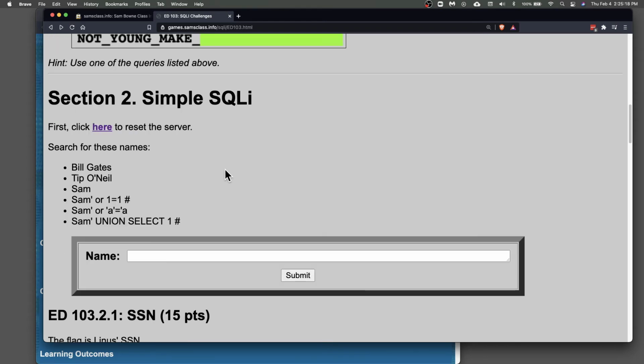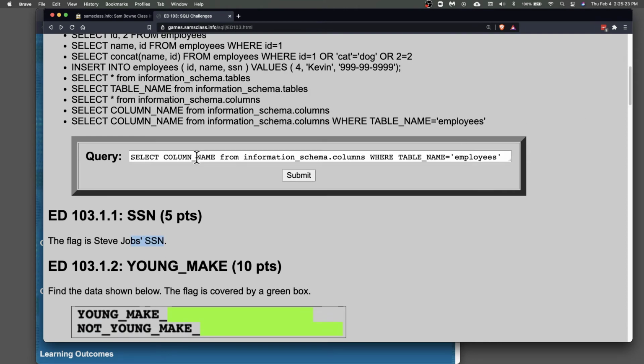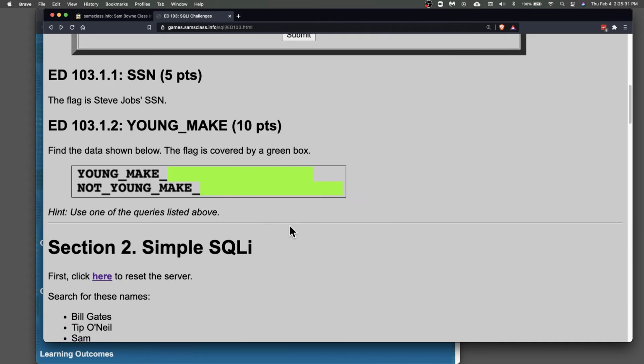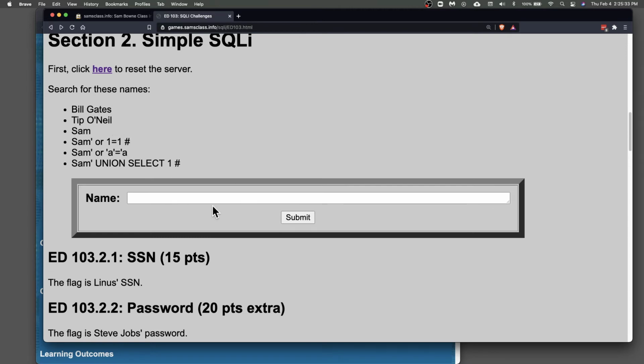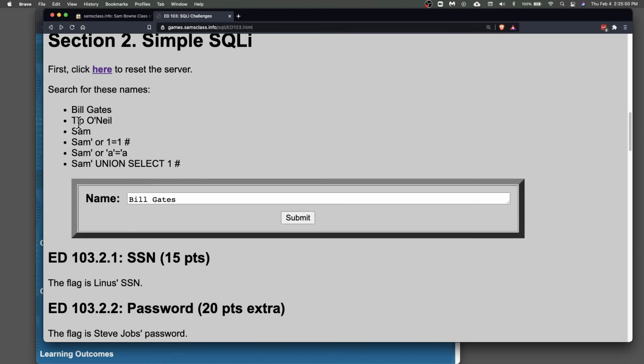So now, that was just how SQL works. But as I said, you never get the opportunity to do this, where you can just put in a select query. That would be crazy. Nobody would let a customer have that kind of access. What you get is something like this. You can search for a user by name. So I can search for, say, Bill Gates. And if Bill Gates is in the database, it finds him. And then it might show me his picture and email address or something if this was something like a social network. That's what you might have. But suppose I have a name like this one with an apostrophe in it.